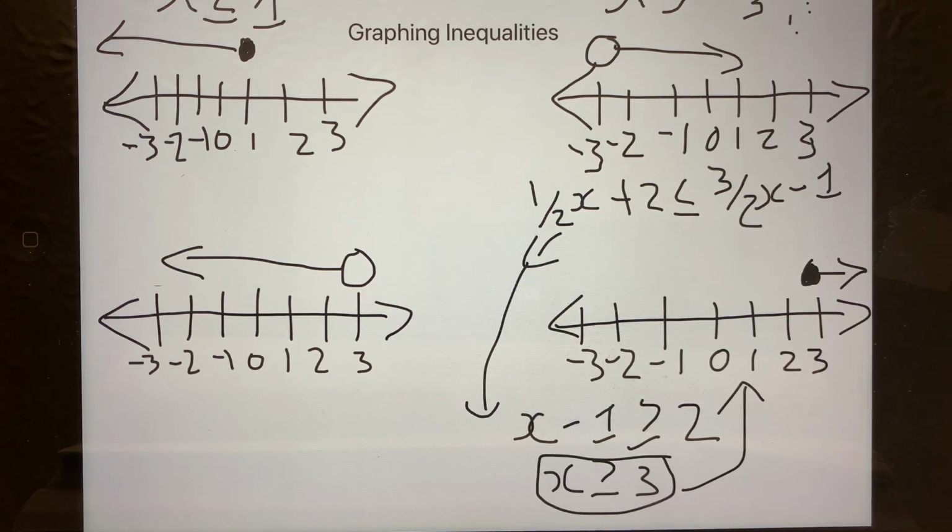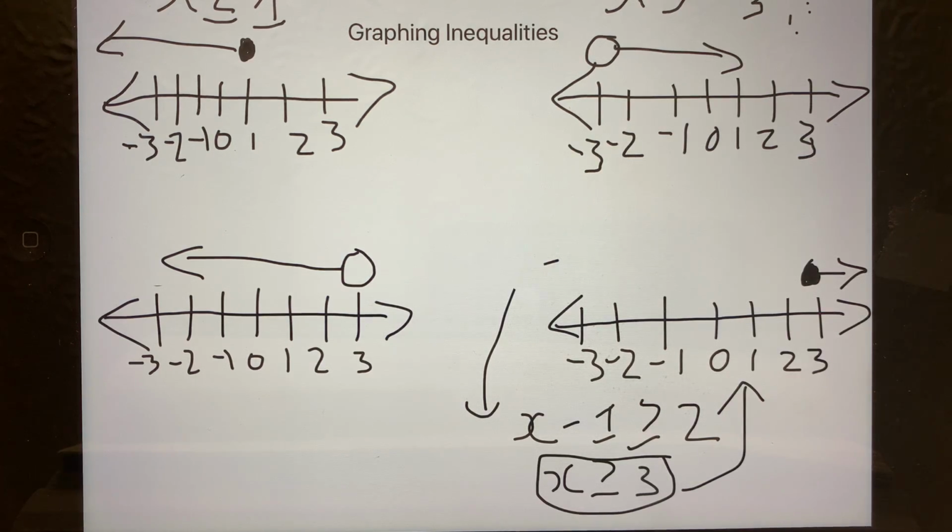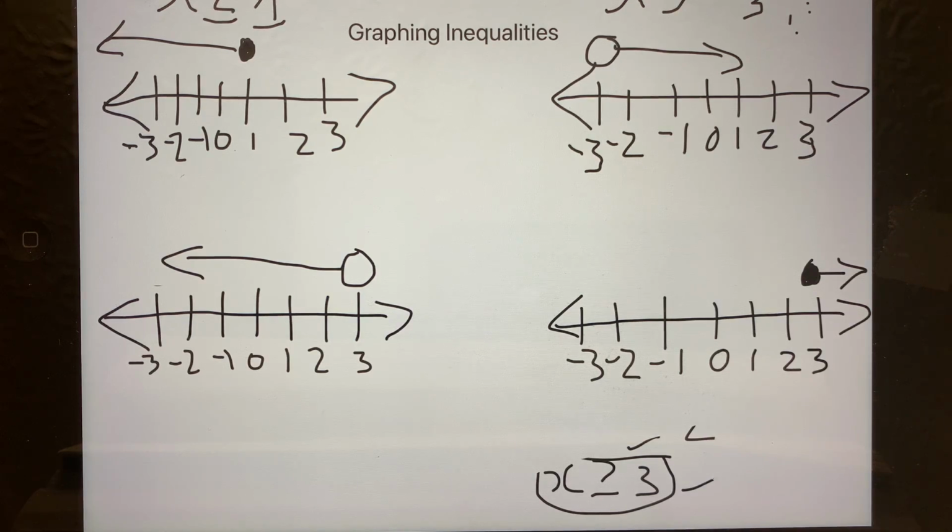So yeah, let me just quickly erase this. So basically, guys, that concludes this lesson, or should I say this unit. That concludes Unit 3, which was inequalities as a whole. This lesson was on graphing inequalities. So a quick summary, here, let me just get rid of all of this stuff.